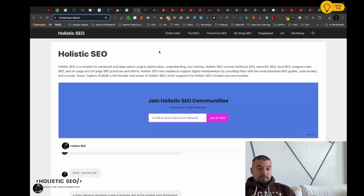First of all, please do not try to recover without a major Google update. Even if you are doing the right thing or the right optimizations, until the search engine performs a similar major core update or a similar system update, you won't see any recovery. That doesn't mean that you are doing something wrong all this time.